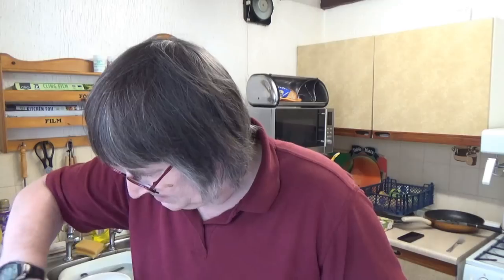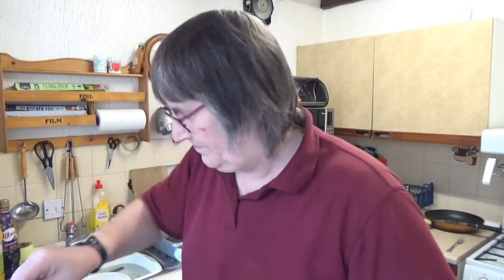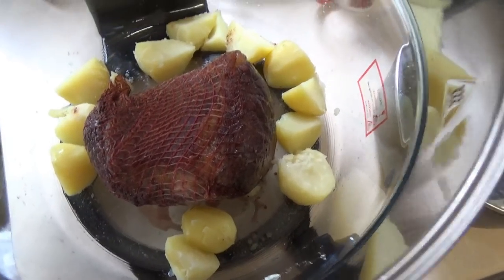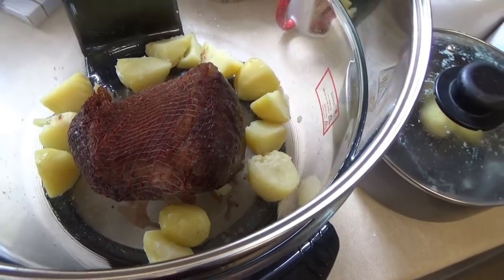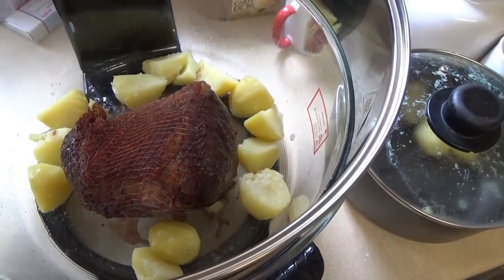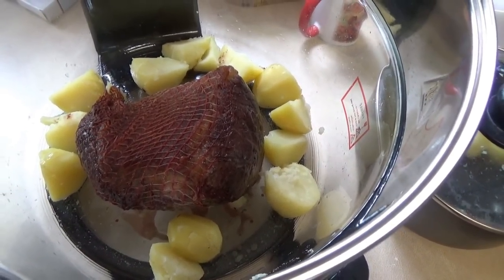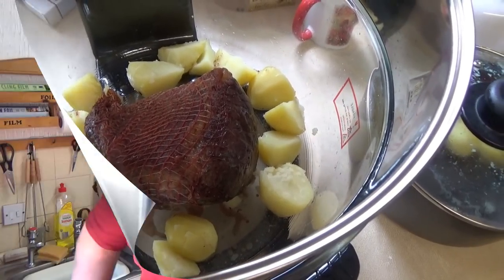So what I've put the potatoes in, I'm going to give them a splash around now in the juices of the meat. Brilliant. Let's show you closer up. So that's how it's looking so far. And now we're going to let it continue and then we'll add another 45 minutes on. Oh, I've got to turn the meat over, folks. Turn the meat over at this point. So I'll get that on now and I'll be back again a bit later.